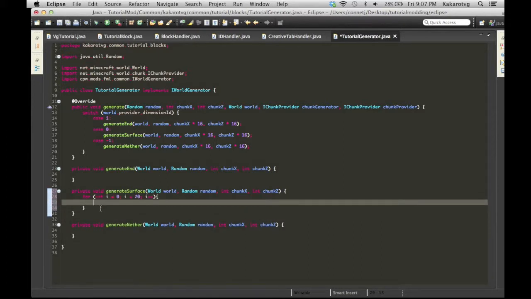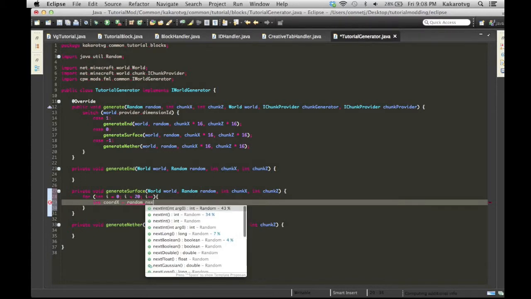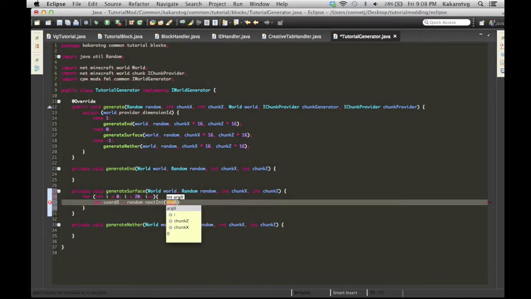Let's create brackets, and then we will put int coordX equals random.nextInt(16) plus chunkX.